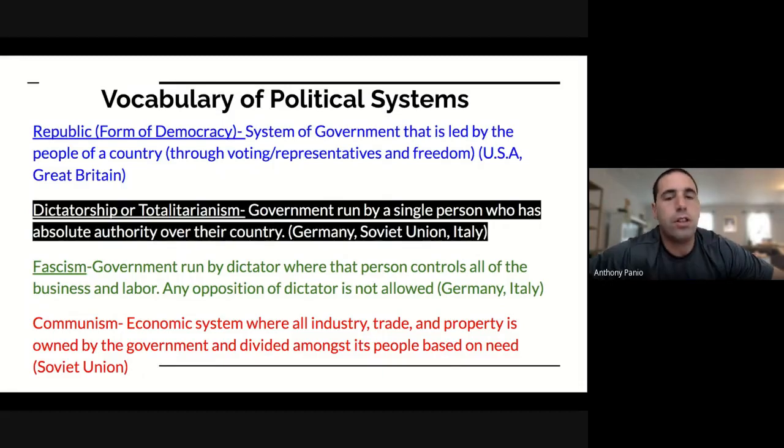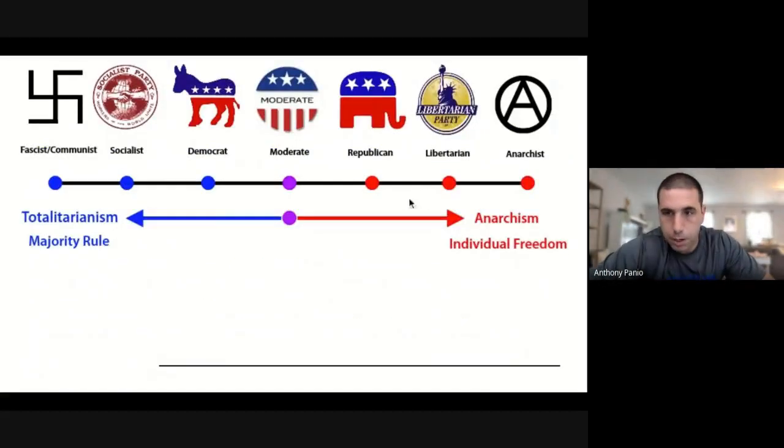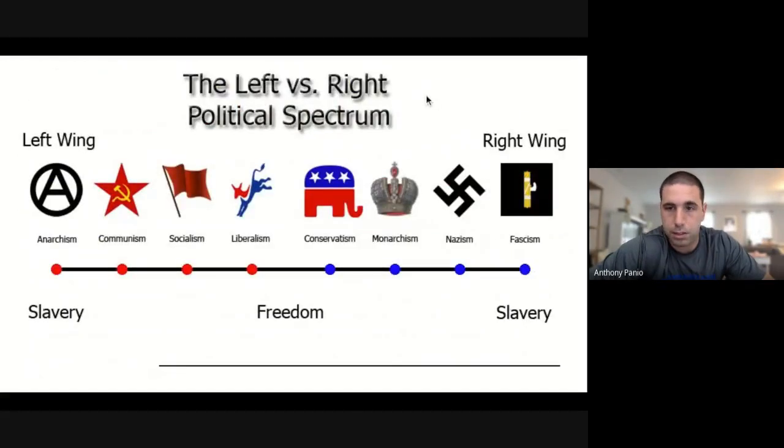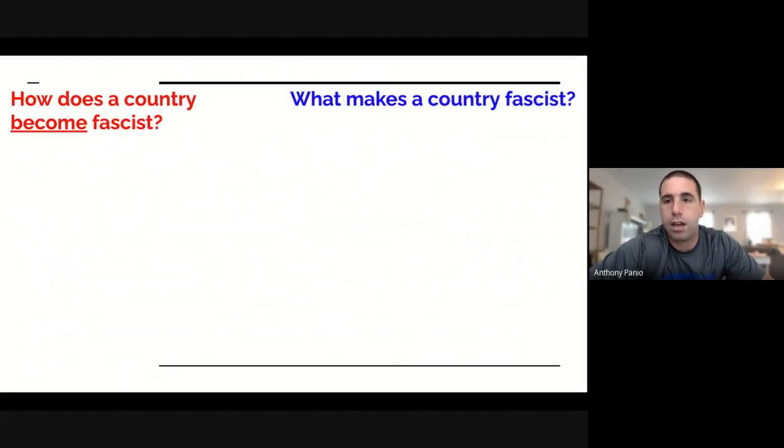So this is the first time you're getting familiar with some of these words like fascism and democracy. So understand fascism and communism, a lot more government control. A democracy or republic's a lot more freedom. And these two political systems are going to go at each other a little bit. We don't need to worry about this. This is all region stuff.